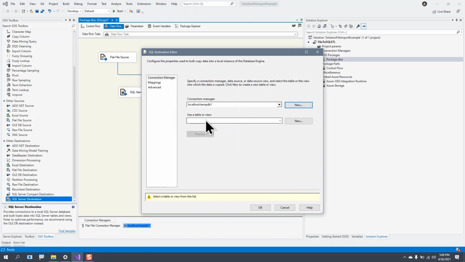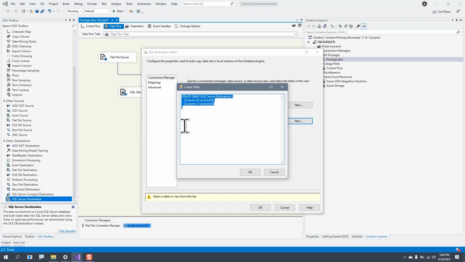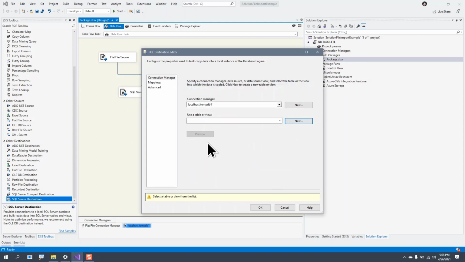Now, I haven't a table created yet to receive that data, so I need to create it. I can create it here by clicking on New. It will give me a suggested table reference, but quite normally I would have this done previously.